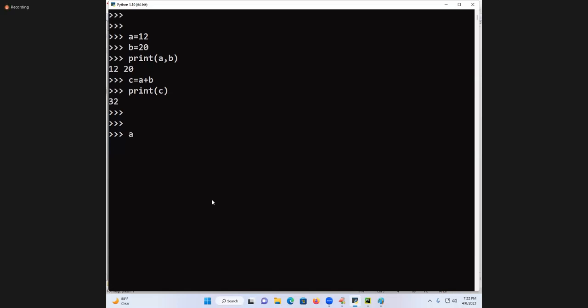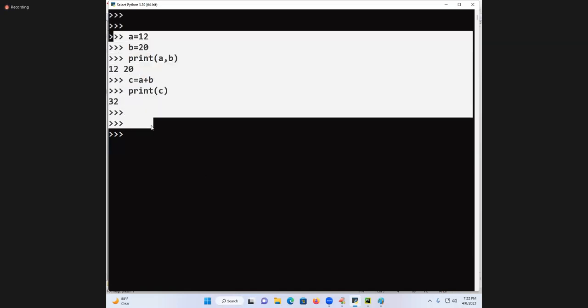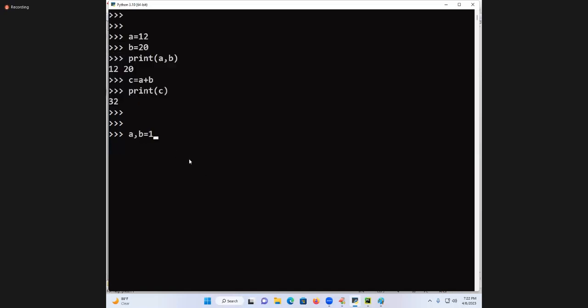Very nice. See students, A comma B is equal to 10 comma 20, a multi-line assignment. Print A comma B first. Got the answer or not?